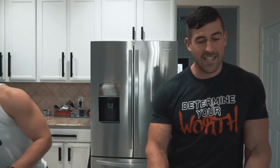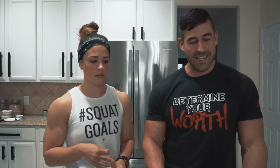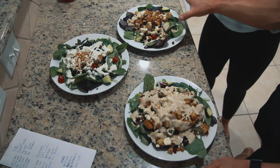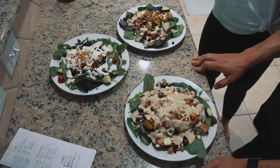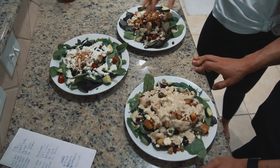Yeah, I think the worst part about the bad salad is it has 116 grams of fat, which is more than anyone I know, if they're counting their macros, has for their daily intake of fat. Very, very rarely do people eat more than 116 grams of fat. And even the kind of bad one has almost 60 grams of fat. And this one is definitely a high protein, low carb, low fat option.